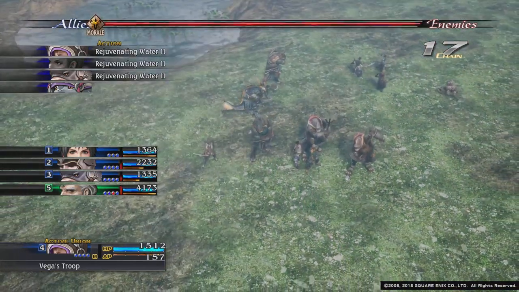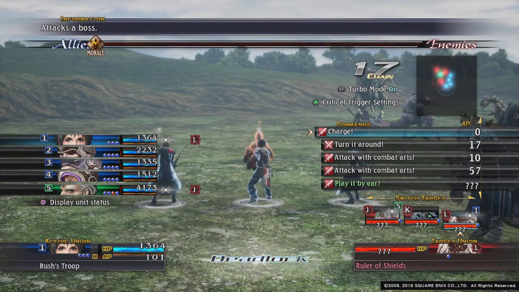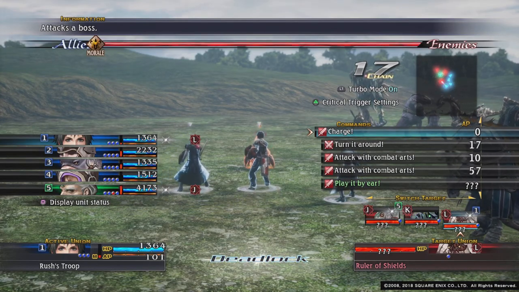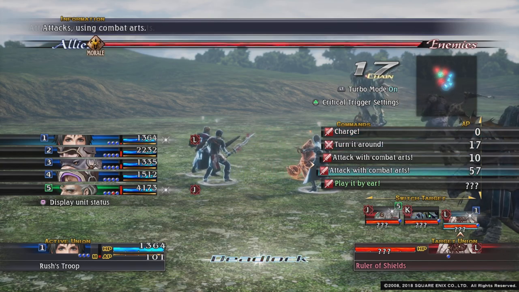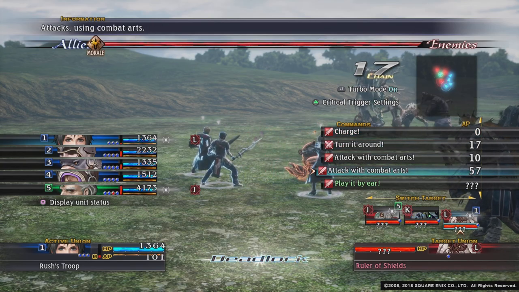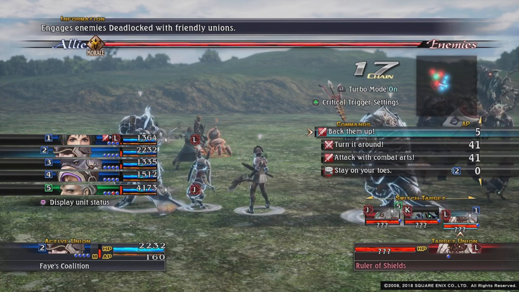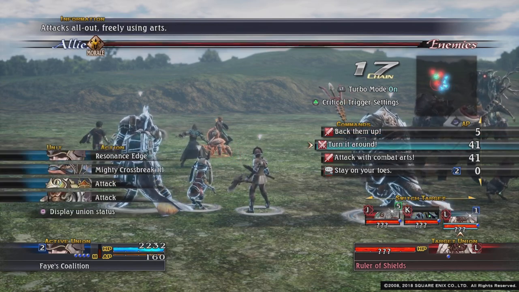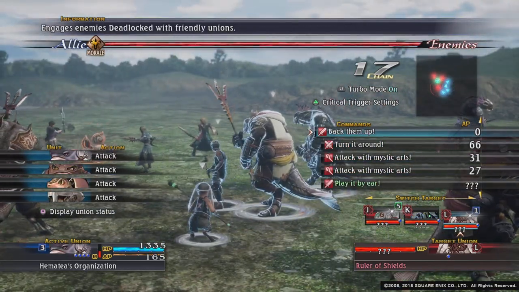Comes in handy, that rejuvenating water. This is why I have a dedicated healing unit, for that specific reason. So, yes, we're up in there. Okay, you can take them on. Ooh, little shields. Let's have a look, but that looks good to me. You can take them on.